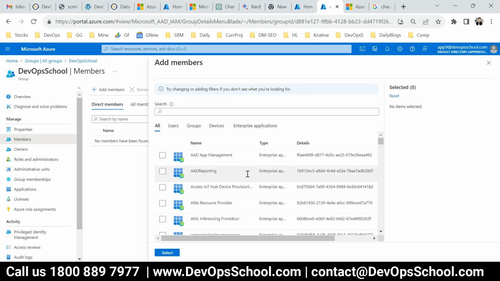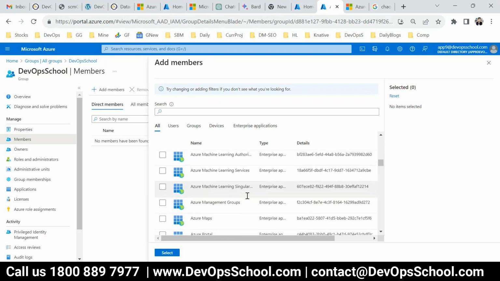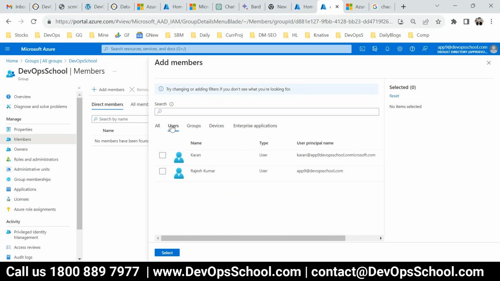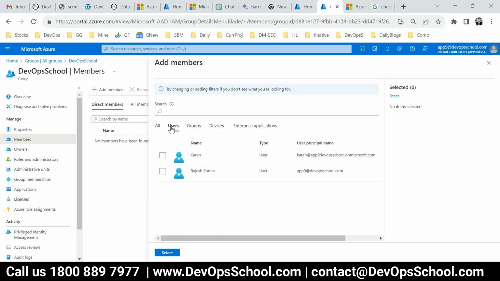So here you see these are all the services actually. So then you'll say, Rajesh, how come services? So services also you can add to the group. But here I am focusing on the users, or you can add another group also. So a member can be devices also, some applications also. So many things are there, but here users, and here Karan. Why is it not selected? Select this one.